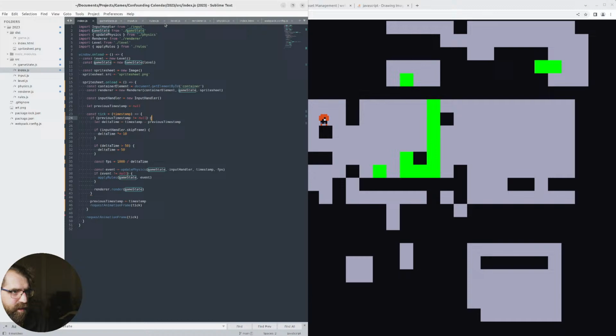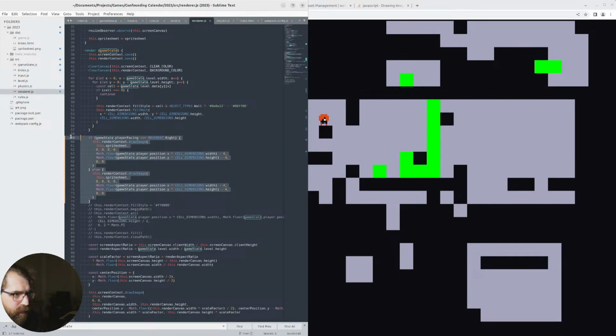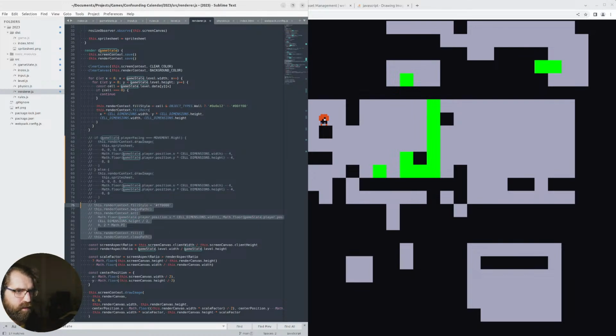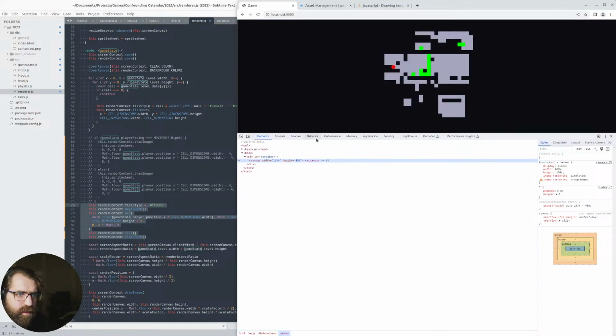Let's just check that that's not the case if I go back to drawing this thing. Okay. No, I am still getting dropped frames. Why?